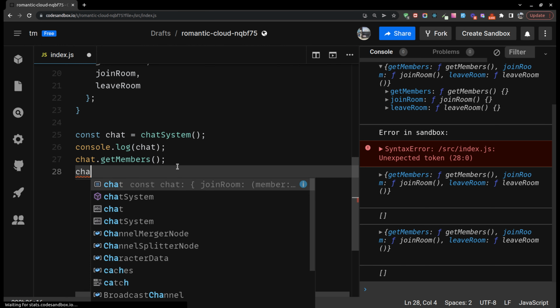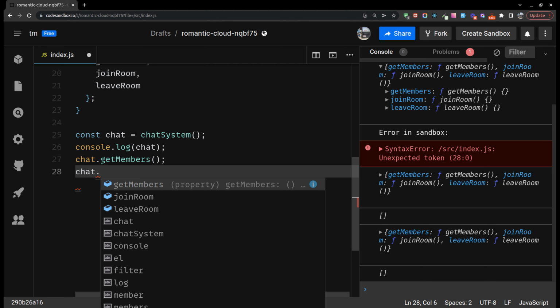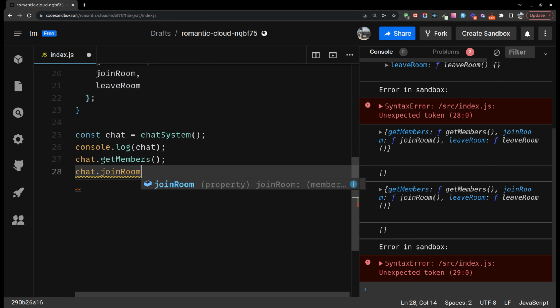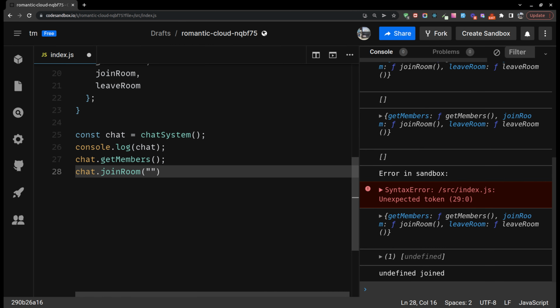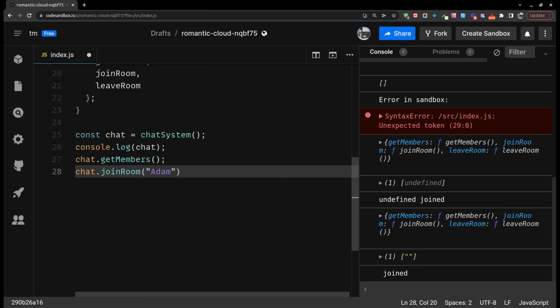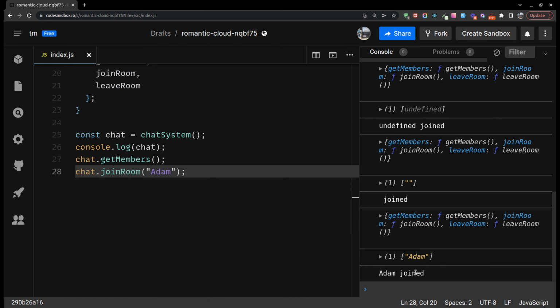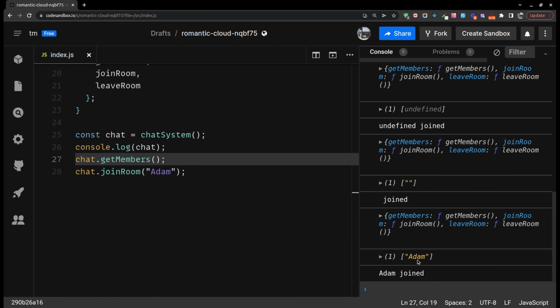Now if I say join room Adam, it will print Adam joined, and then we have Adam in the room.